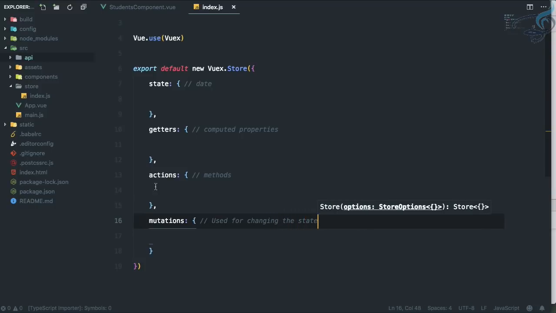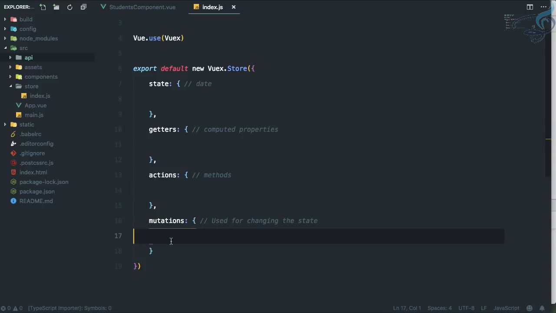So you never change the data or the state of your Vuex store via action. You can call a mutation, or in Vuex terminology, you can commit a mutation.